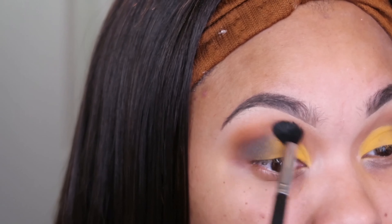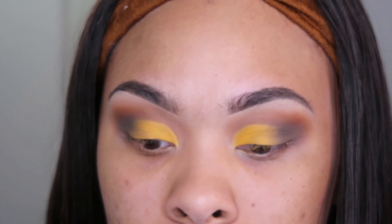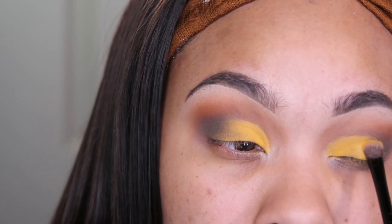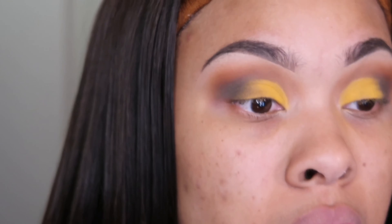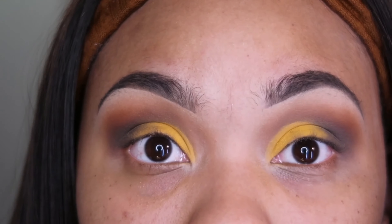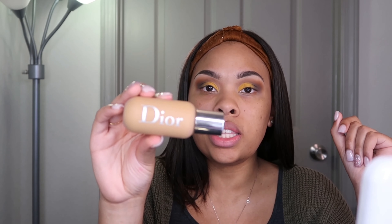Y'all, this look is going to be kind of different because I typically don't do matte shades on my lid — I wanted to try something different today, so it's kind of going to be an all-matte look. And I just want to give Kat a shout out — this is for you. I'm doing it in slow mo so you can see everything I'm doing. Get your brushes, get your primer, get your eyeshadow, because this is going to be the video where you learn how to do your eyeshadow — it's not hard at all. So I can start packing on that color on my lid.